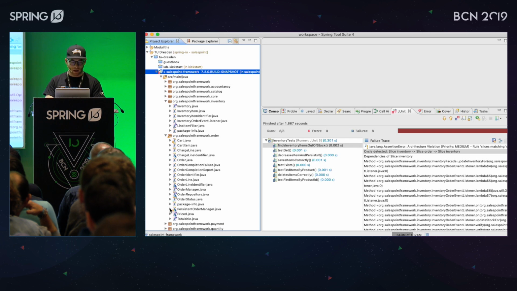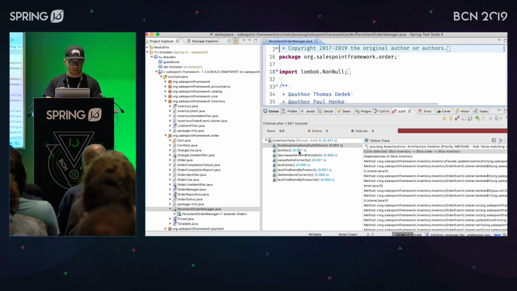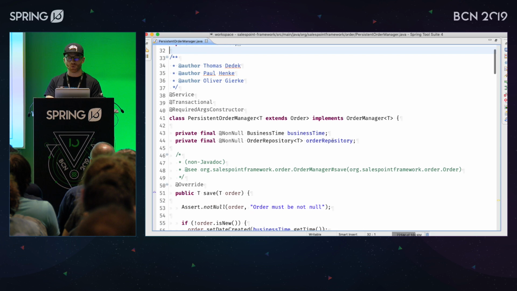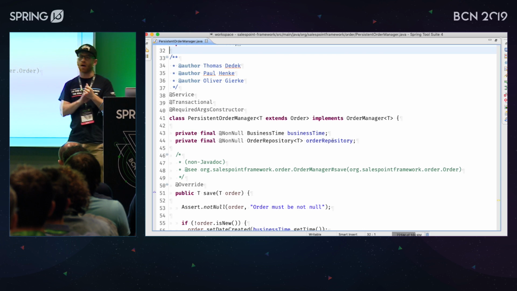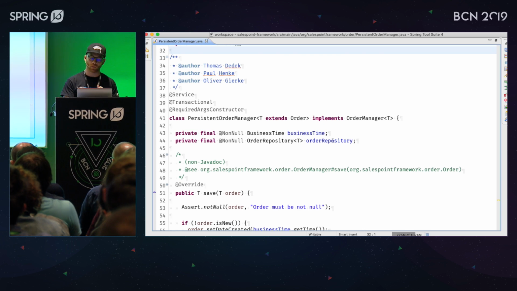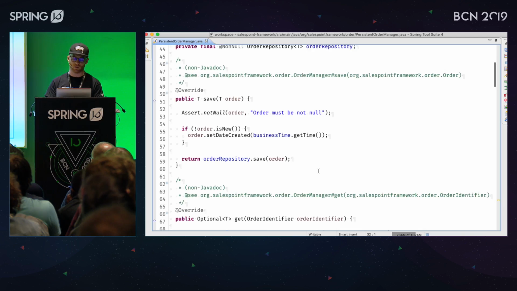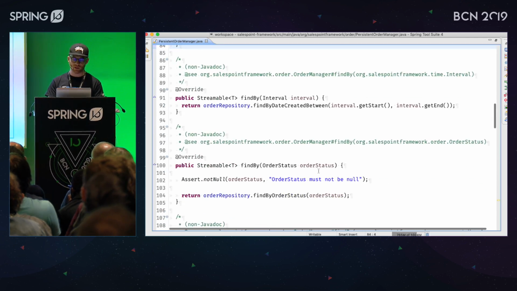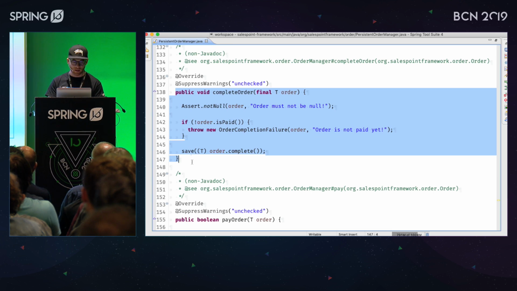So I fixed that issue by using something that Maciej was just showing in the talk before. We have support to publish application events in Spring Data. We have had this support for quite a while already, which means that we can change the implementation to look something like this.